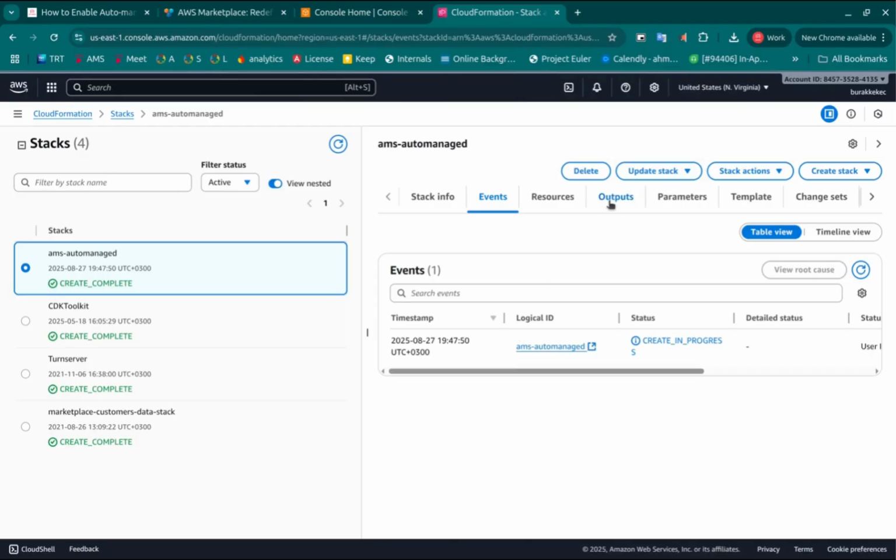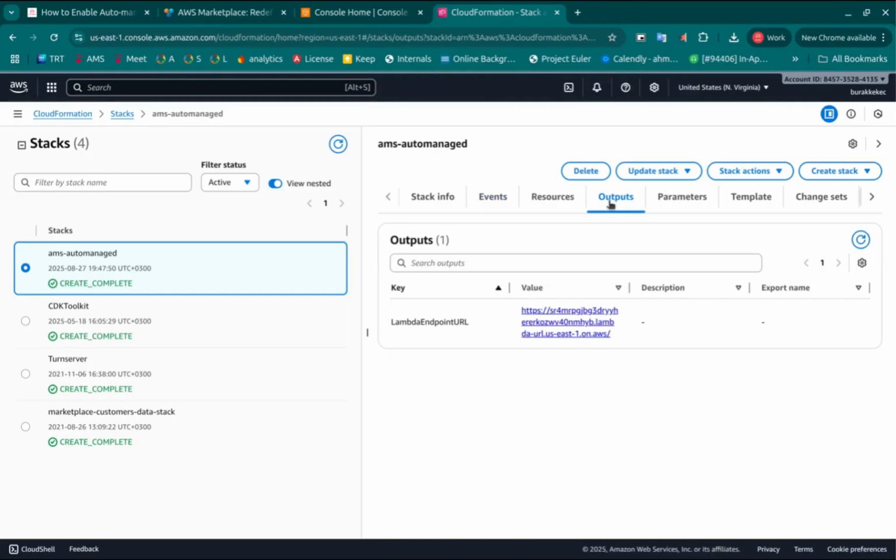In the Output tab, you can find the endpoint URL for your auto-managed streaming service.